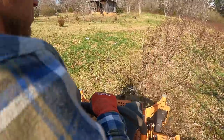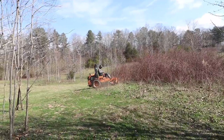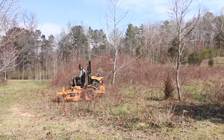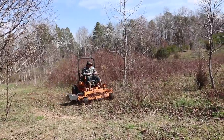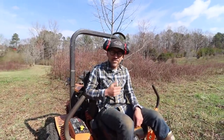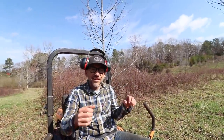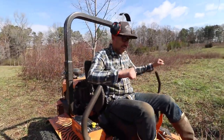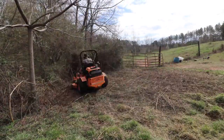Wow, this is like a bumper car ride — this is crazy. After looking at this skag and comparing it to the ones at Lowe's, everything else seems like a toy. As much as I dislike mowing the lawn, driving this skag actually makes it kind of fun because it goes like 16 miles per hour. Man, this thing is fast. I feel like I'm on Mr. Toad's wild ride — I just can't control it very well. I'm trying to go slow but it just wants to go.